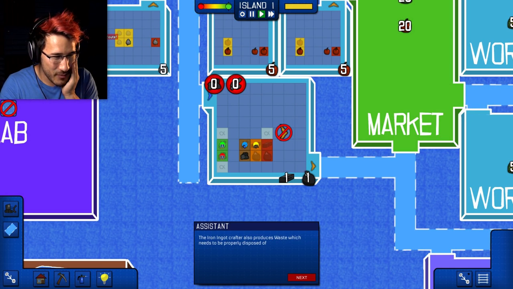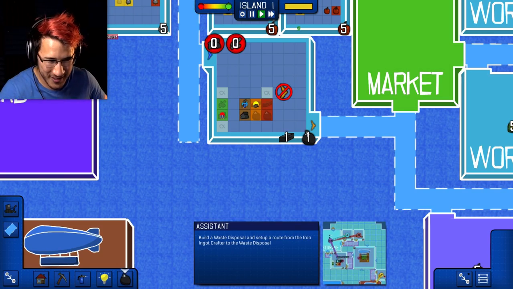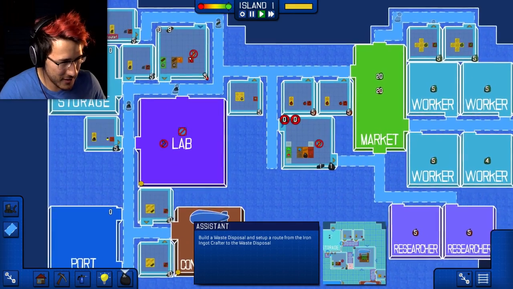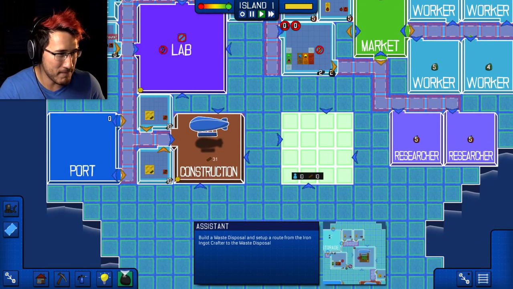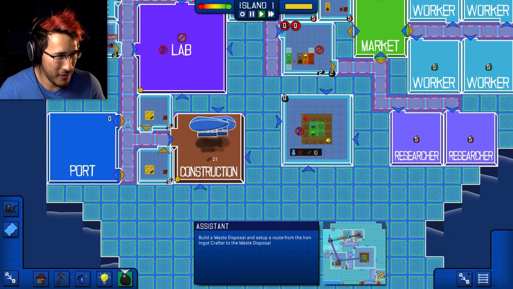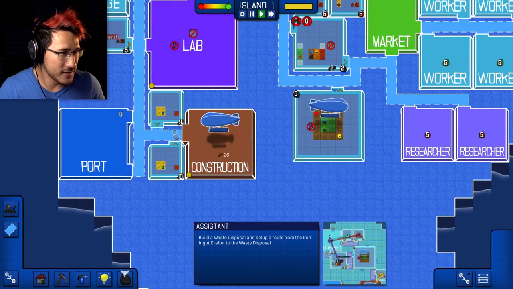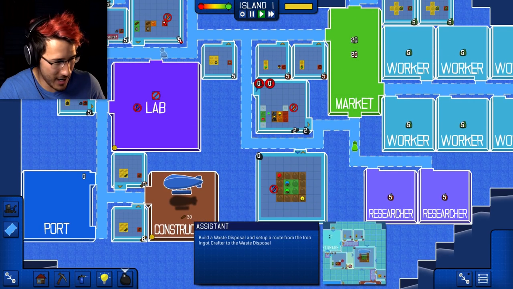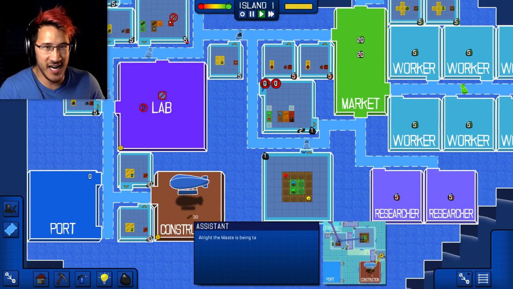Produce waste, which needs to be properly disposed of. Oh, come on. There's so many requirements. How is anyone supposed to keep track of all this bullshit? Okay, waste disposal set up around from the iron ingot crafter to the waste disposal. Okay. Waste disposal. Shit, man! What the hell? Alright, we're gonna do this like this because I may have made an error. So we got that. Now that can go there, and then the waste disposal will be there. Set up a route. Go the waste to there. Alrighty then!